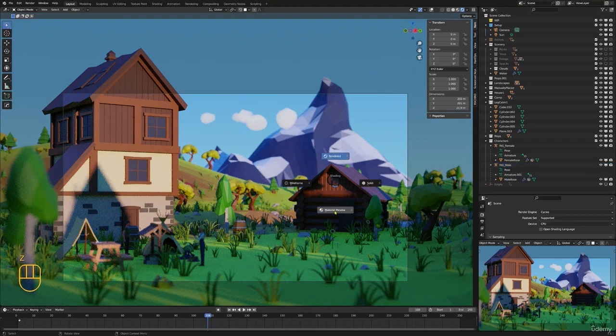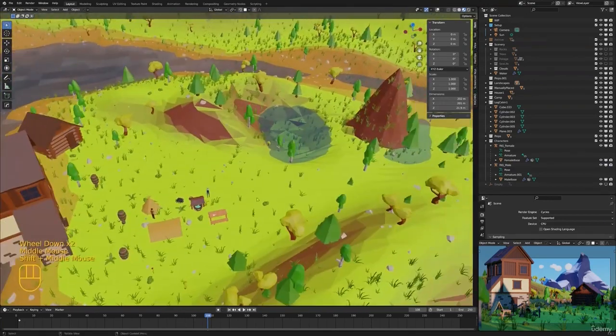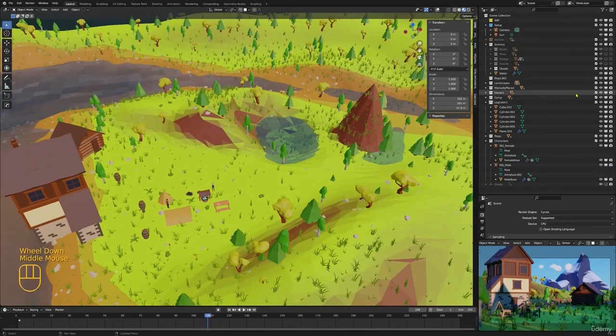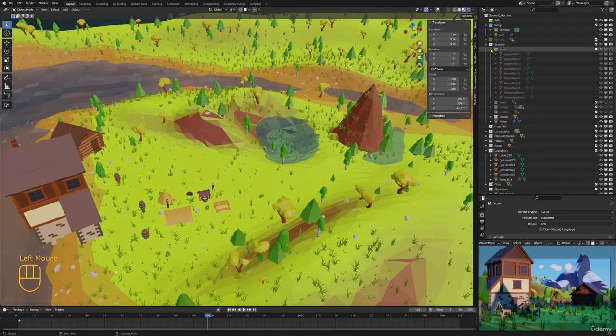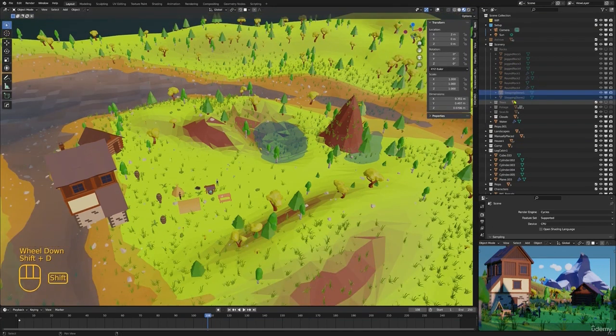So let's go to material view just so we can quickly edit it. And let's bring back our foliage collection. It's under scenery. So the first thing I'm going to do is add some paving slabs. So let's just get, which one? These stepping stones. Let's duplicate these. We might just do it in the outline. I don't know if it will even let us. There we go. Let's unhide them, duplicate them.